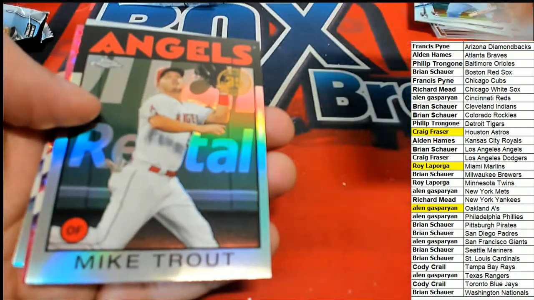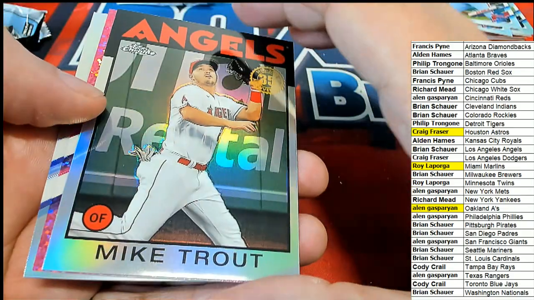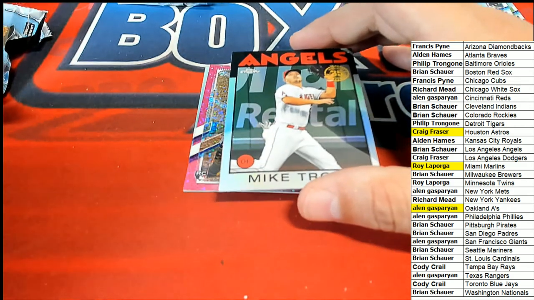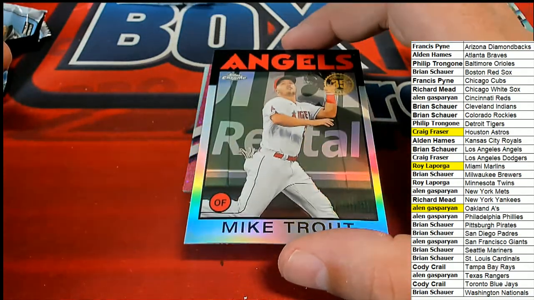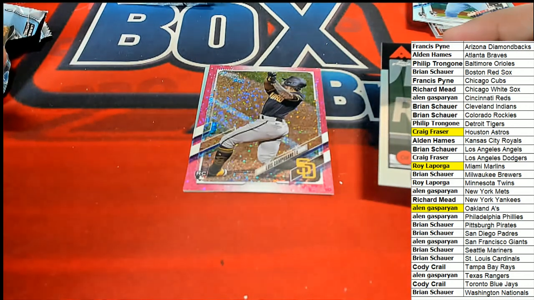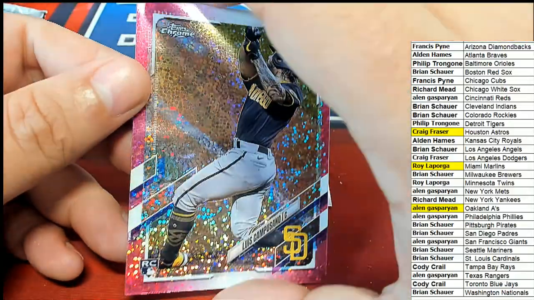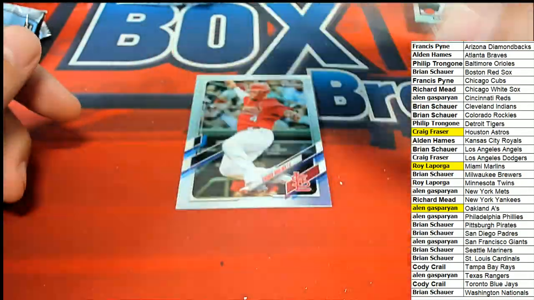in this pack. Oh, Mike Trout. Oh, we got some color here. It's a speckle, sparkle rookie. Oh my gosh, who is this? What kind of hit do we have coming up next? What's it going to be? It's a Padres. Speckle Sparkle. Nice. All right. Padres. Brian S.